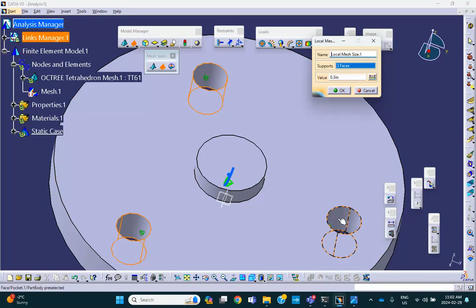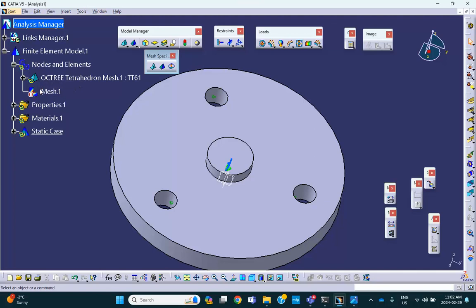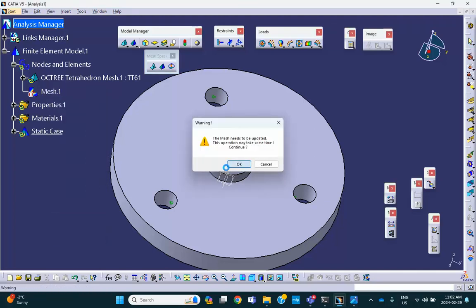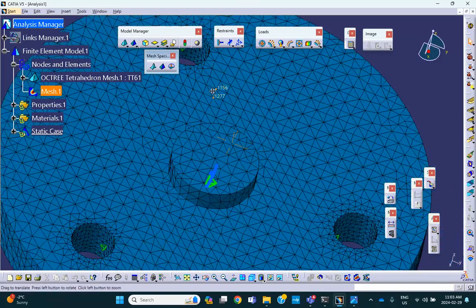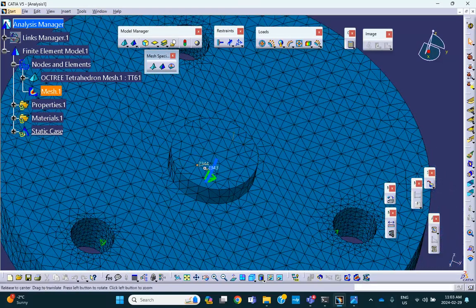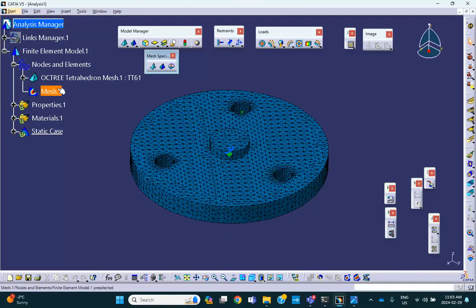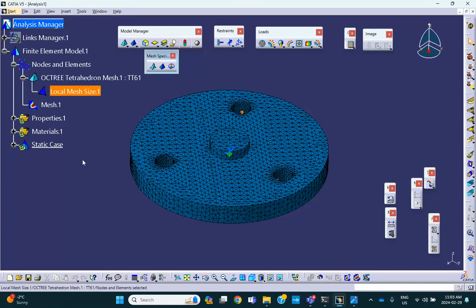I do that, and say okay. And now if you say show me the mesh, put the cursor there, right click, activate, and wait for it to mesh. You can see that it has a fine mesh in these areas, but the rest of it is the same. Okay. So I did the local mesh refinement here. And if you change your mind, you want a bigger local size, double click on this, change the number. I'll leave it like that, because I'm using linear elements, which are very cheap and it doesn't take very long.